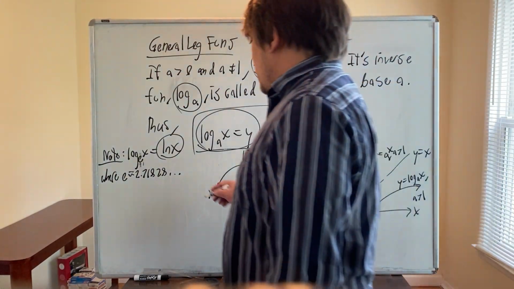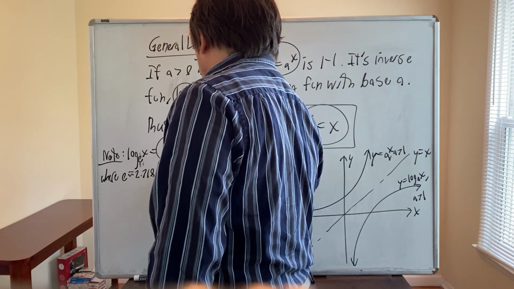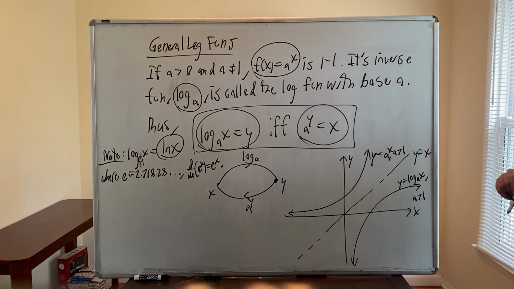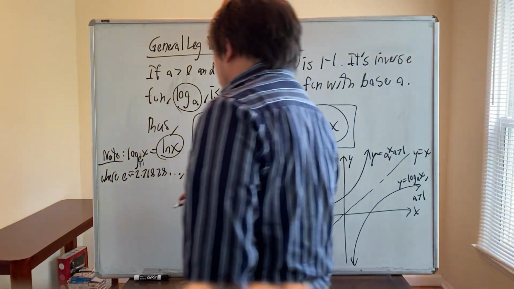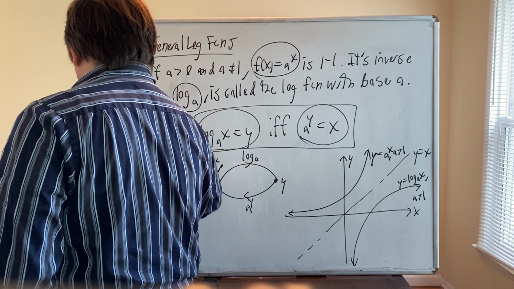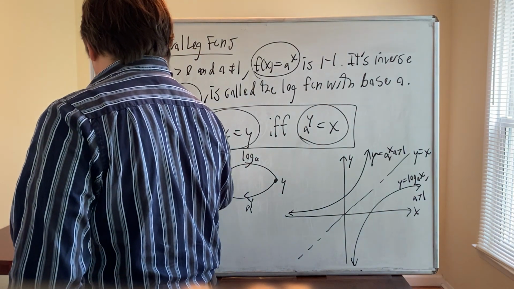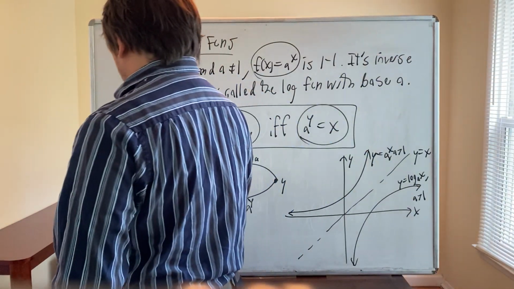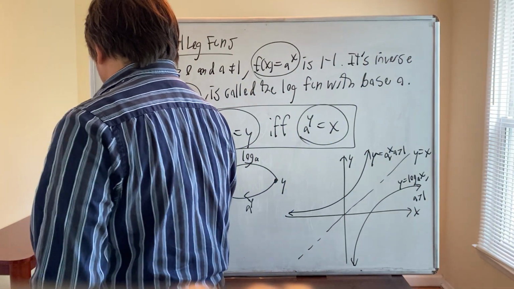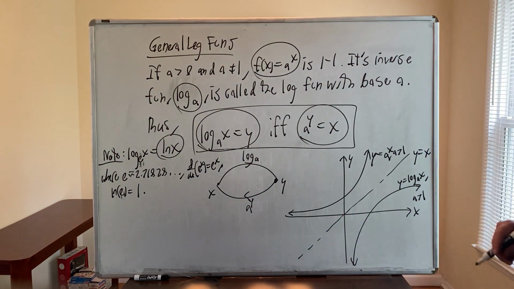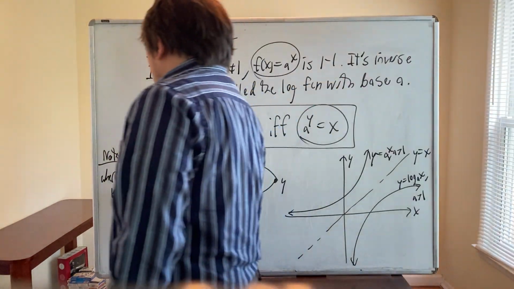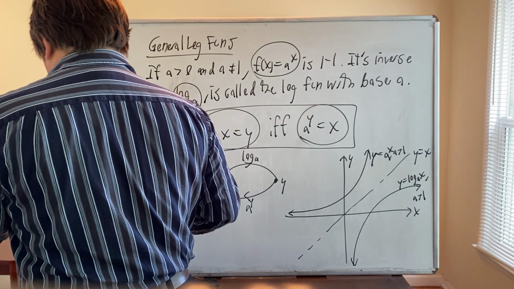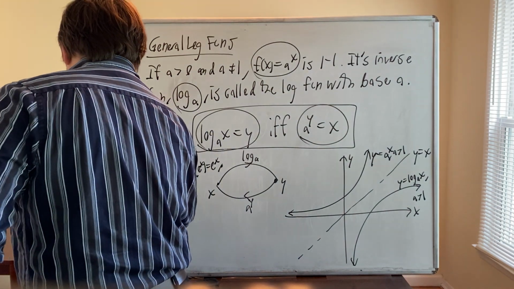That was the letter I mentioned before, where d/dx of e to the x is equal to itself. That's the e we're talking about here. It's also the e that says ln of e is 1. That's how I define it. e is the unique real number that you can plug into ln and get a value of 1. ln of e is 1. So log base e of x is shortened to ln x.